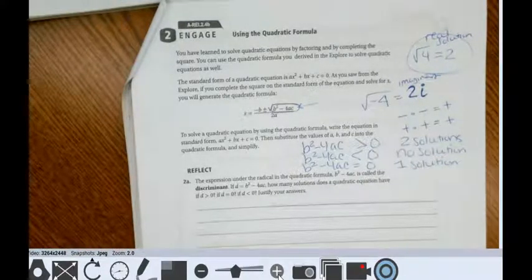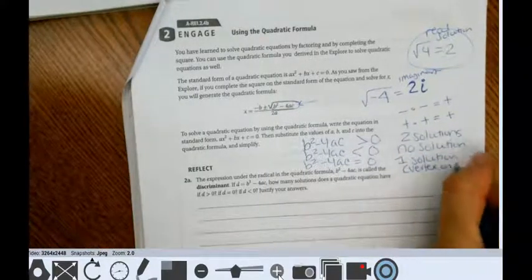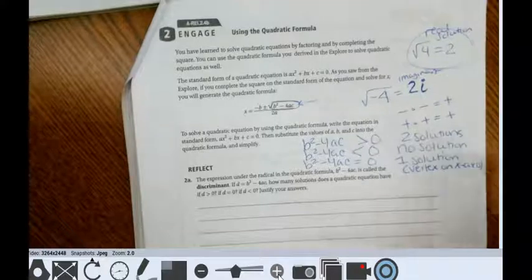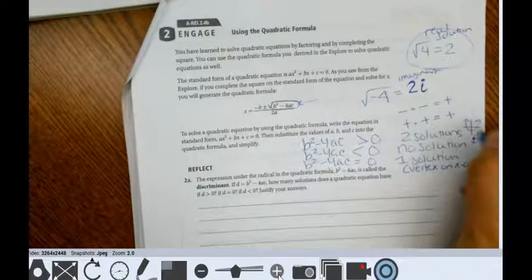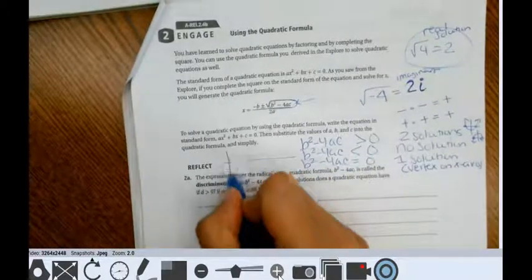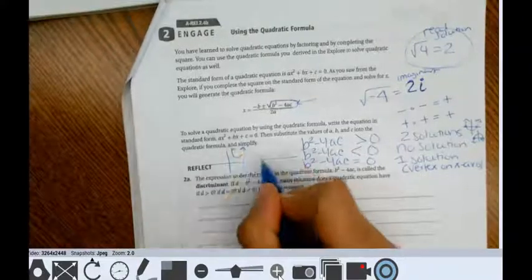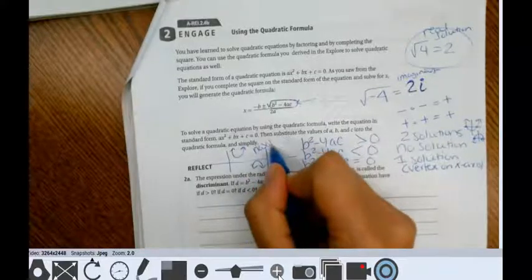If it has one solution, that means that the parabola's vertex is on the x-axis. Right? The vertex is on the x-axis. Two solutions, it's going to intersect the x-axis in two places. So it's going like this or like this, right? It's intersecting the x-axis in two places. No solution, it's either above it going up or maybe it's below it going down, right? That'd be no solution. It doesn't cross the x-axis anywhere.